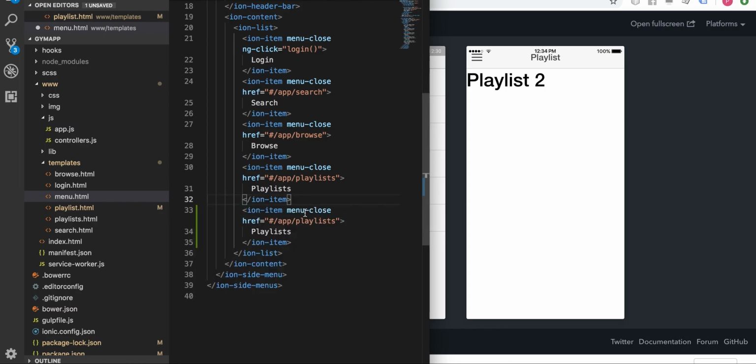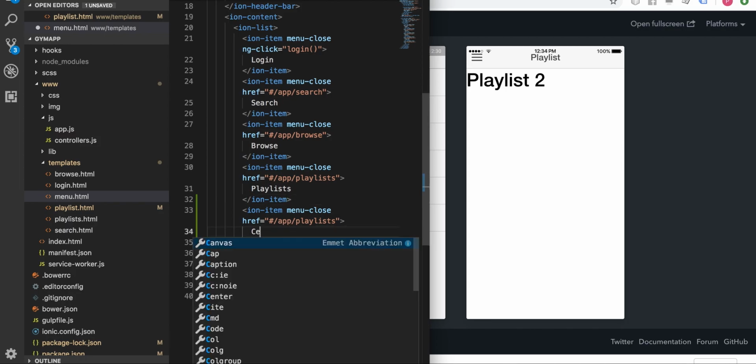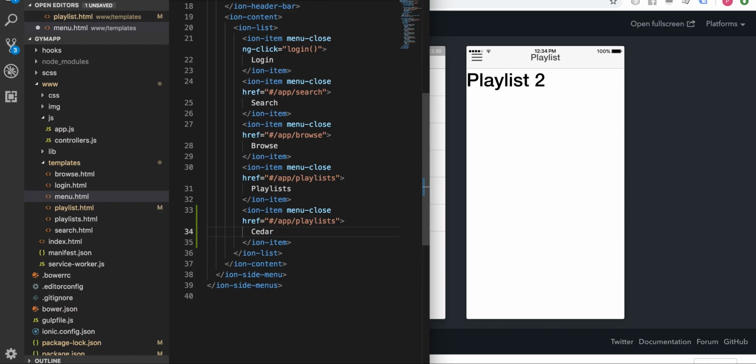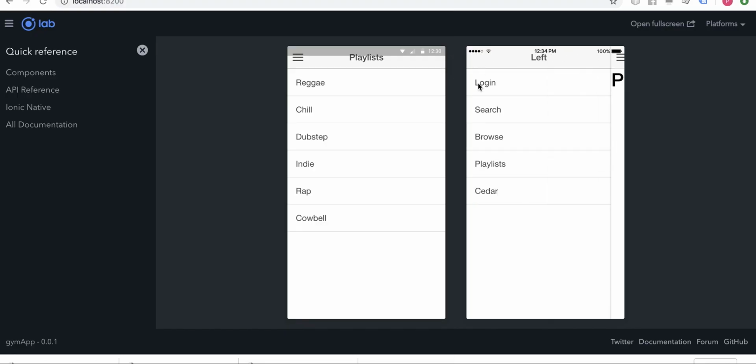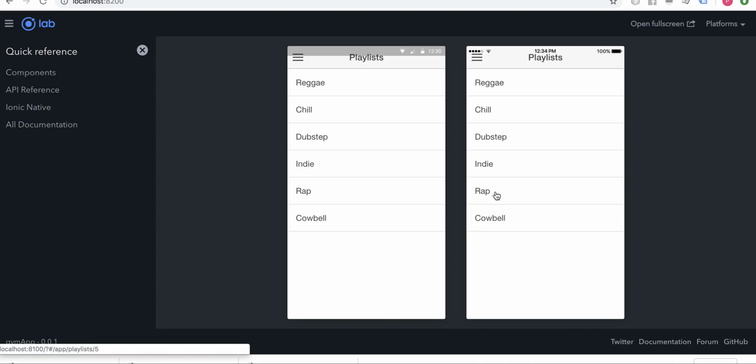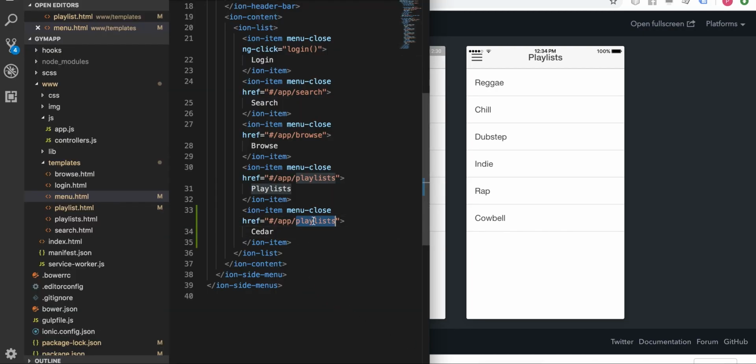And here I'll just name it, and I'll save it. If I go to the menu, you see that a new item is added. However, if I click on this, nothing has been directed specifically for that, so it is going back to the default. Where is it going? It's going to the playlist, the same place as my earlier code was going.